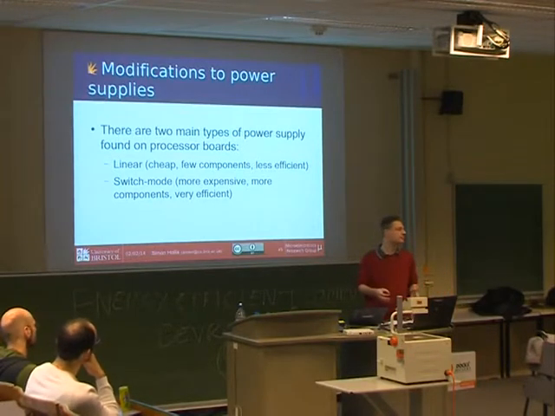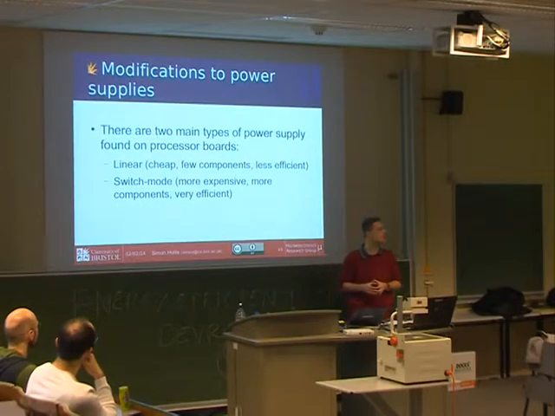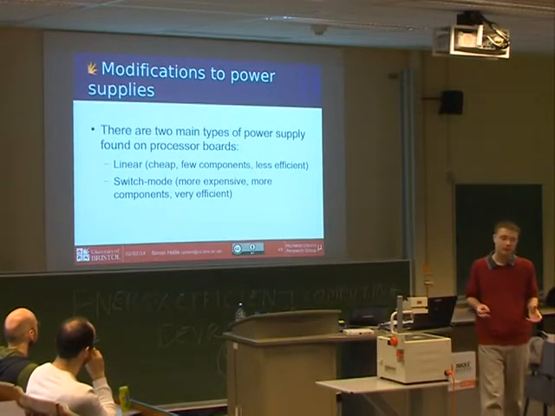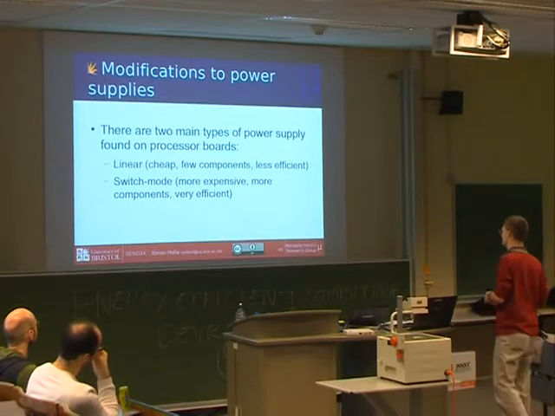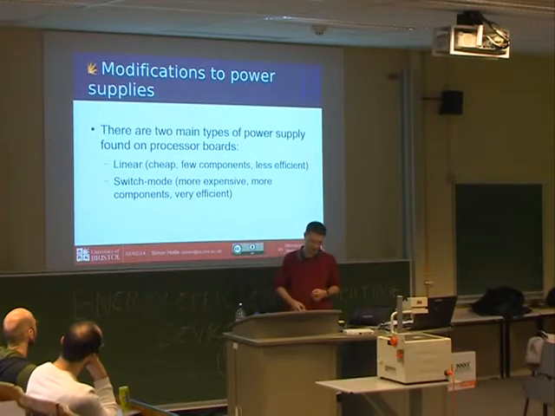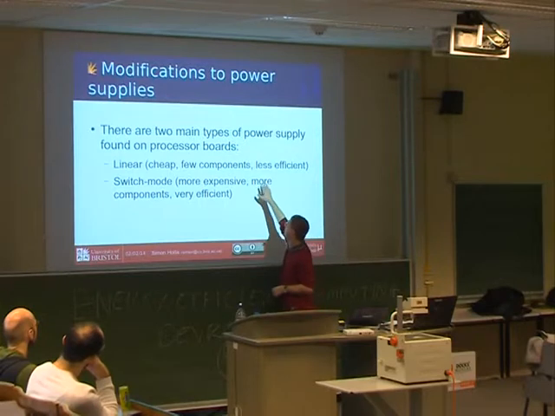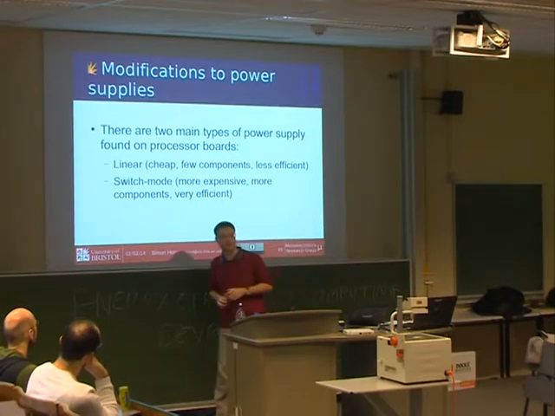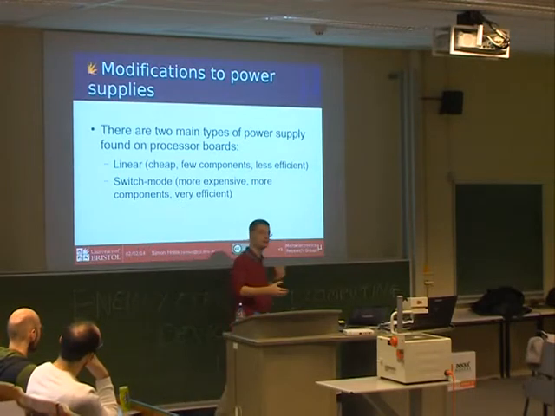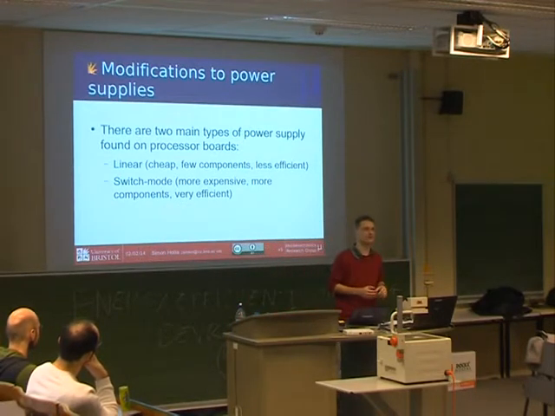On small, cheap devices, you typically find this thing called a linear power supply. It's good because it's very cheap and very small, but it's pretty inefficient, so it's not used for large devices that would get too hot. Those devices use switch mode power supplies. That's the kind of power supply you've got for your laptop. It's much more efficient. These things here, depending on what you put in, might be as bad as 20%, 30% efficient. These ones here are normally 98%+ efficient.